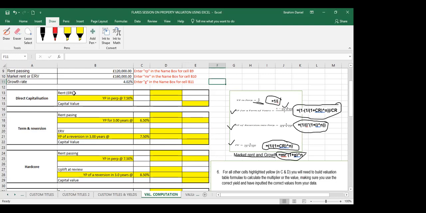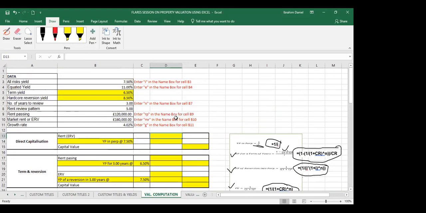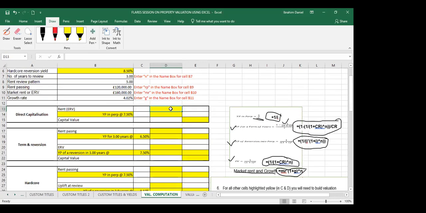Now, what is our rent? Our market rent, ERV, from our data. We have our data here. This is our market rent, right? So we need to input our market rent here. But remember, we use MR for our market rent. So all I need to do here is to say, this is equal to my market rent. Enter, and it brings the value. That is why when you're building the valuation template, you've got to follow consistently. And that's why I said you have to use the cell references I was using so we can be on the same page.